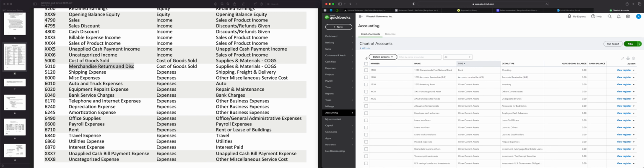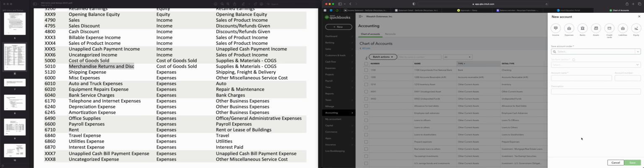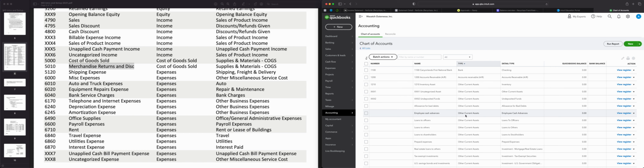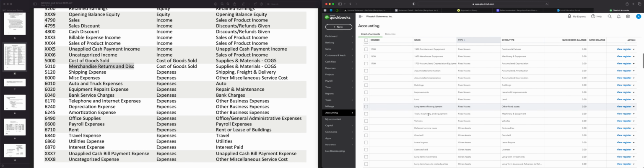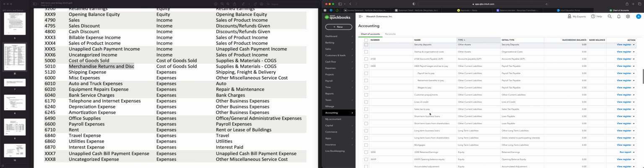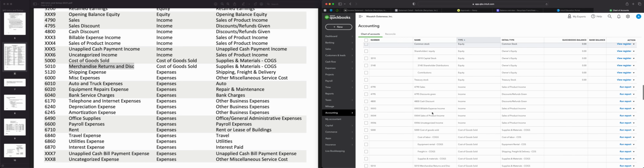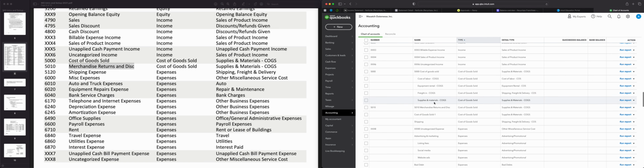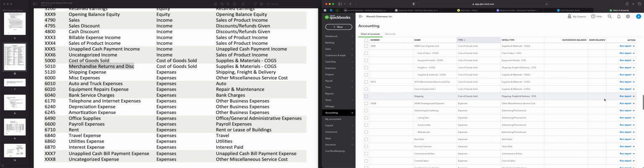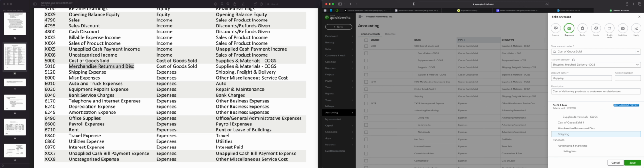Shipping expense, new shipping expense. Oh, I think we already have that, shipping and freight, but here we have the COGS. We have shipping, we have freight in. Oh, we have shipping right here. So let's change this to have it match.